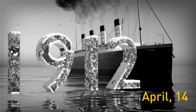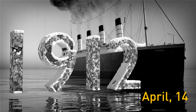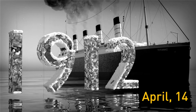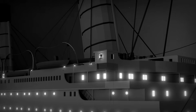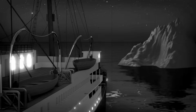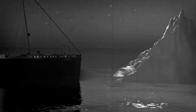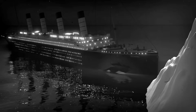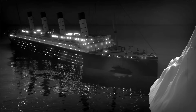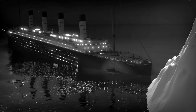But on April 14, 1912, he would find himself flung from a world of extreme heat to one of blistering cold. At approximately 11:35 p.m., the crew spotted an iceberg. The Titanic tried to avoid it, but the alarm had been sounded too late. 5 minutes later, the two collided. The iceberg tore through the hull, and the once watertight compartments inside were badly ruptured. As the cold Atlantic water flooded in, the ship began to sink.